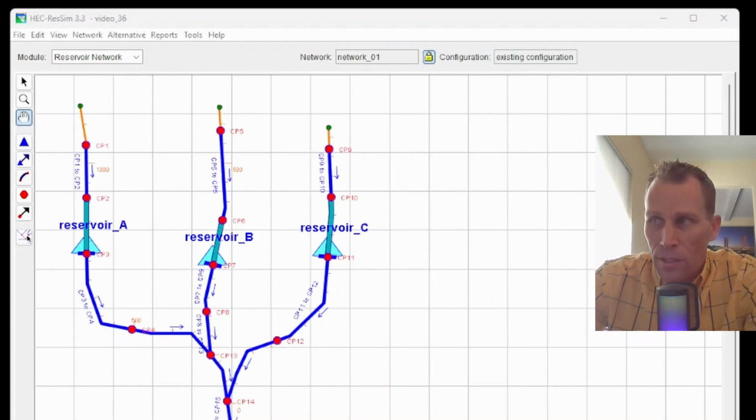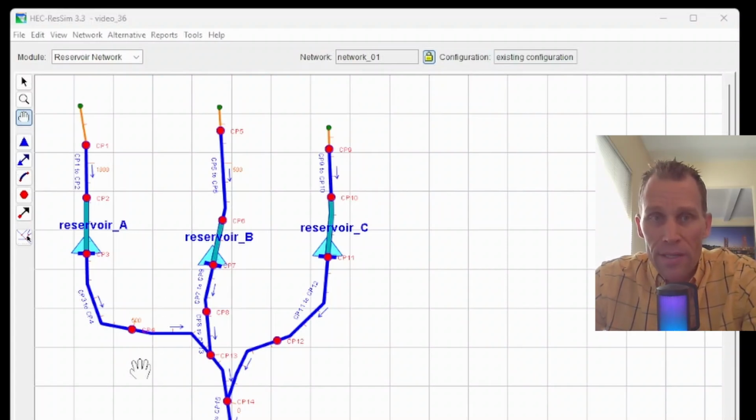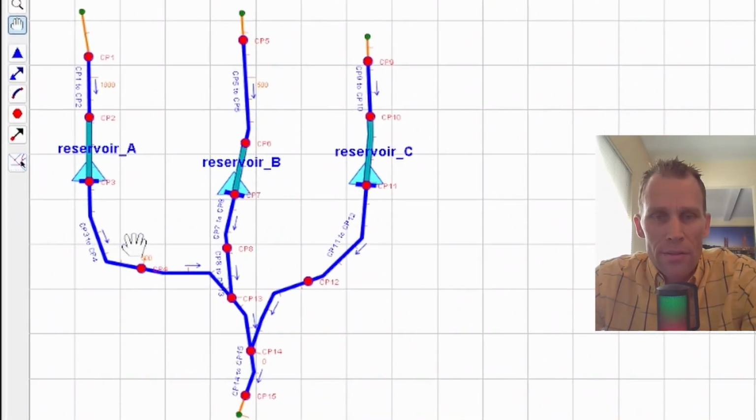The storage balance across a reservoir system is based on system storage zones, and those zones are defined two separate ways. Implicitly is the default, and then explicitly is considered the user-defined method. Now I'm going to use the network on the screen here to hopefully explain the difference between implicit and explicit. Say we have three reservoirs and they are in parallel as shown here, reservoirs A, B, and C.